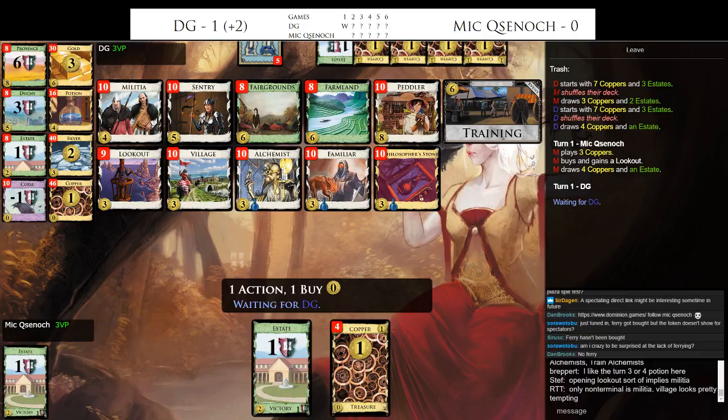So the only non-terminal here is Militia, which makes Militia do literally nothing. It looks like there's only one path. You need a Militia and a potion, probably one Lookout, probably one Sentry, a bunch of Alchemists, probably, and then you can probably train Alchemist if you want. It's probably good. And then you can just ignore Treasure altogether at that point.